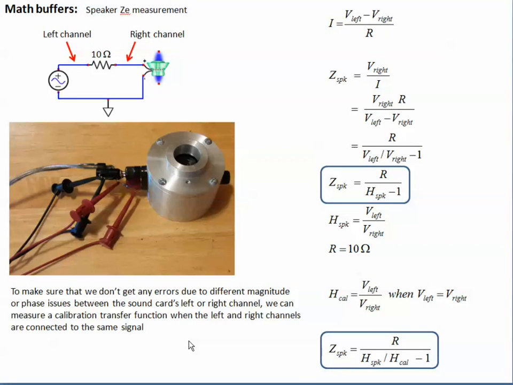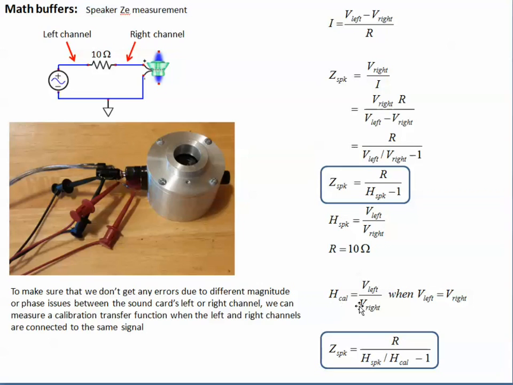Now, some sound cards have some kind of a non-ideal transfer function due to the amplifiers for the sound card or due to a latency from the left and right channel with the sound card. So we may need to take that into account.